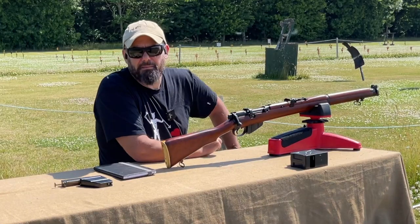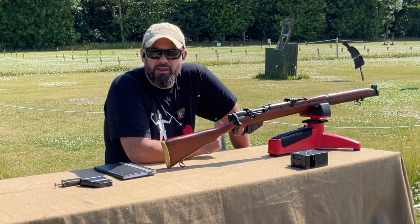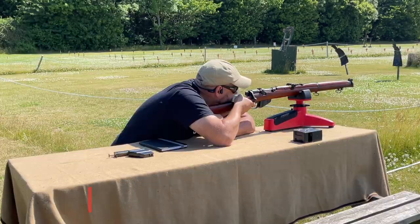Okay, so we're going to start our max range test. Spotter Joe's going down range. She's going to look at the fall of shot and we're going to work out what the most efficient BB to use in the SMLE is. Okay, let's get going.